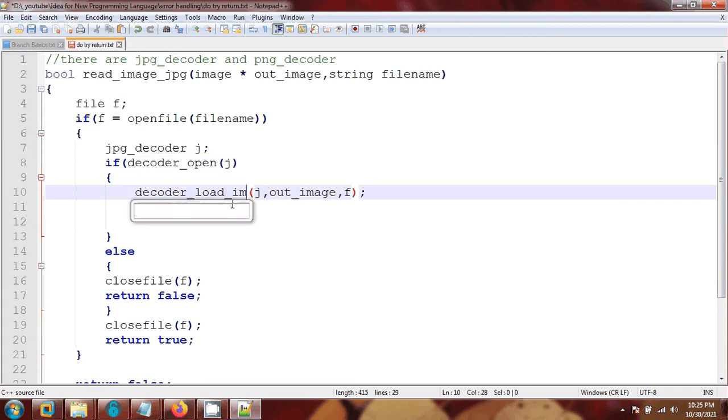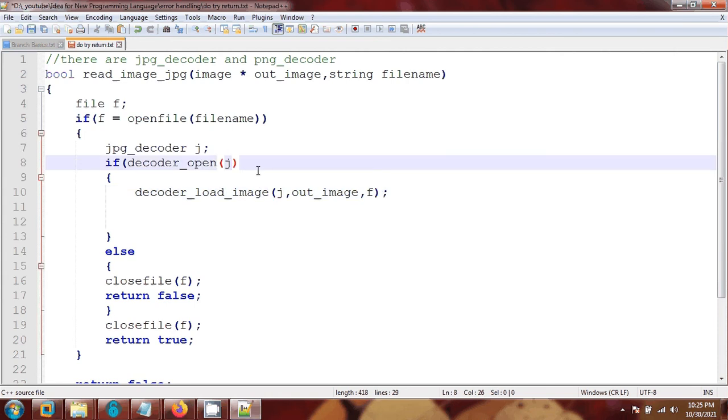Let's say load image and decoder open JPEG. Let's assume these things, and this is for return.